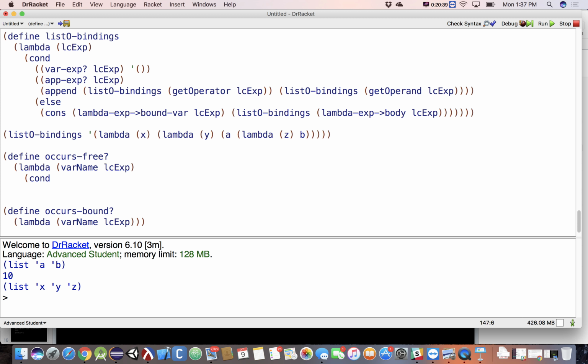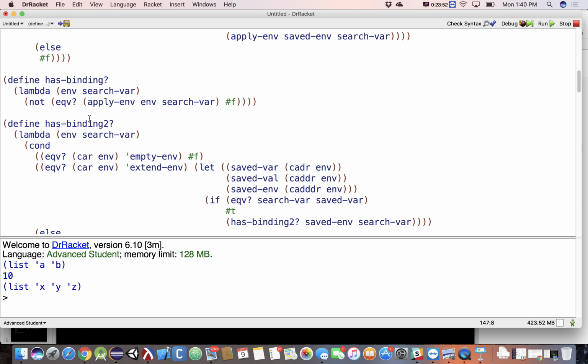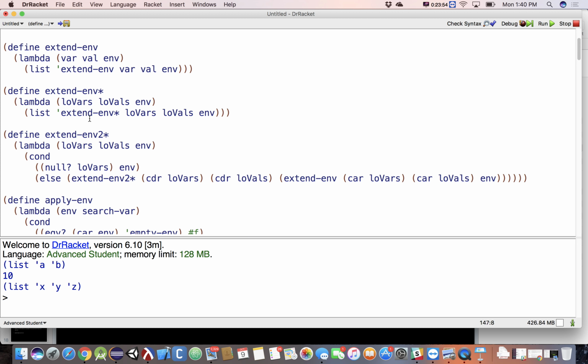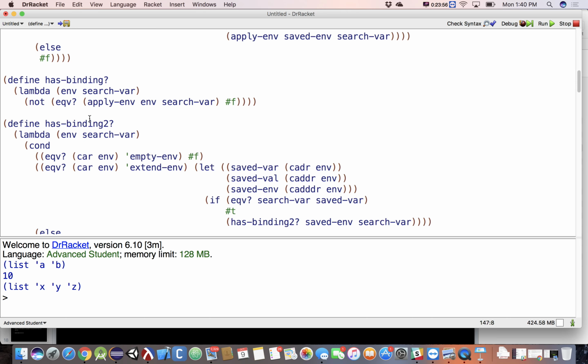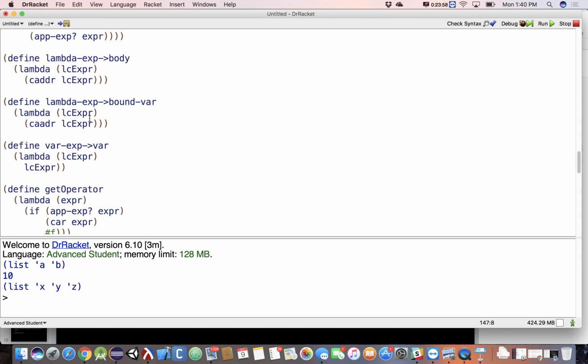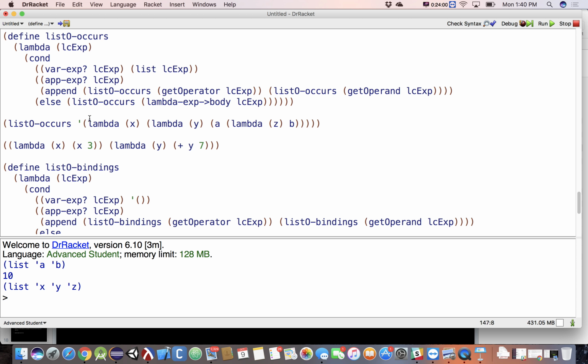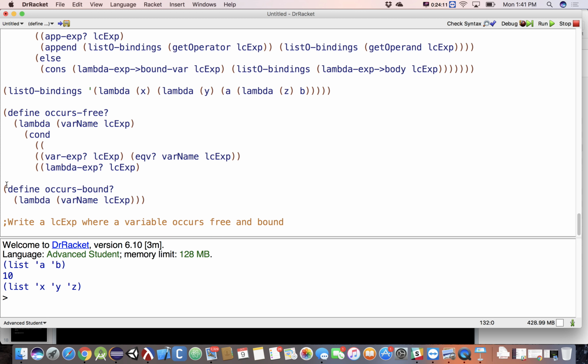Isn't that the previous class? Oh, we never actually wrote an occurs? Or did we have occurs and just expounded it to get list of occurs? I think you were originally going to have us write it, but then you changed the assignment. Oh, okay. So just real quick then, let's come down here.